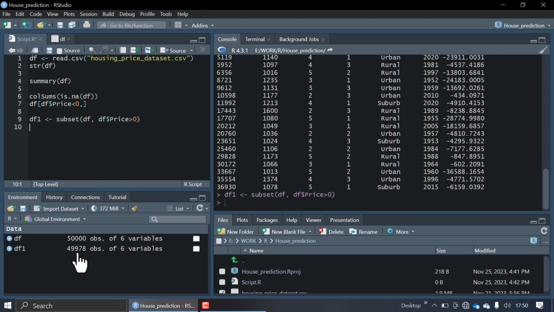Here, as you can see, it has eliminated around 22 observations, which doesn't change much.